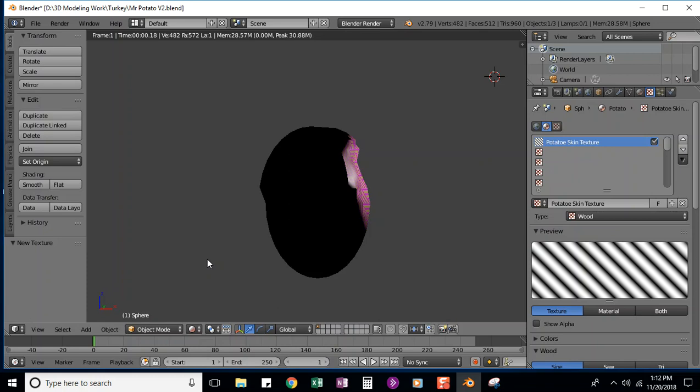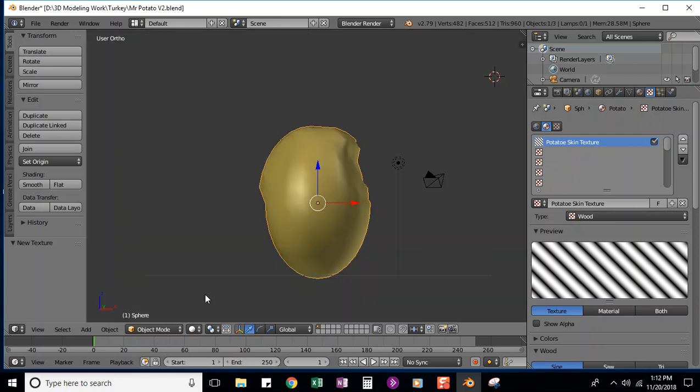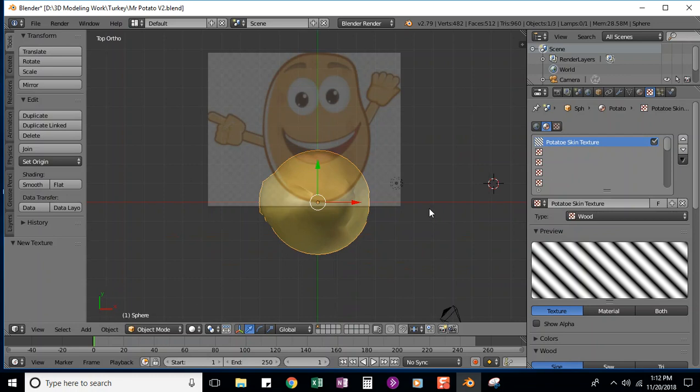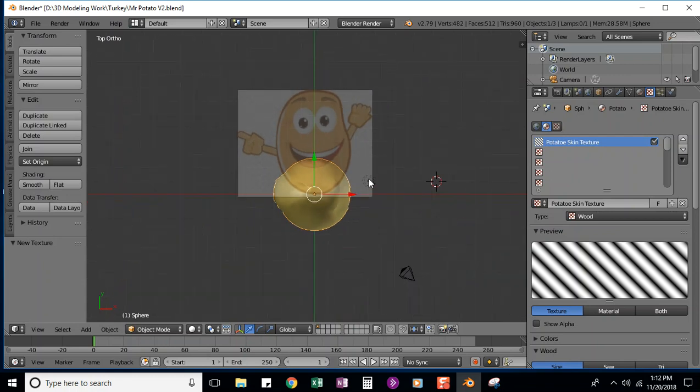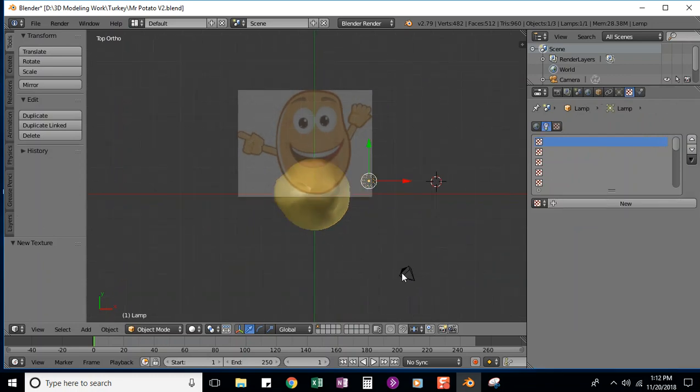Oh dear. And I've got to fix that light. It's shining from behind. So I'm going back into solid mode because I won't be able to see my lighting in rendered mode. So click on solid. And I'm going to hit 7 for top mode because if I scroll out, I'll be able to see where my light's at and where my camera is.